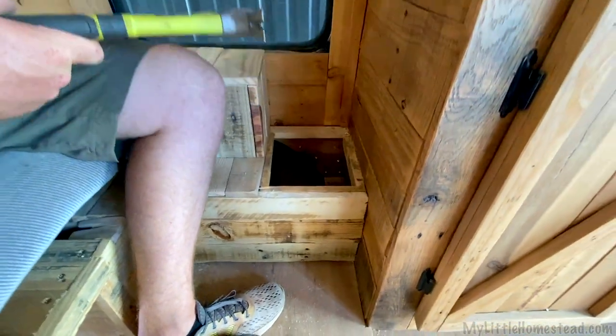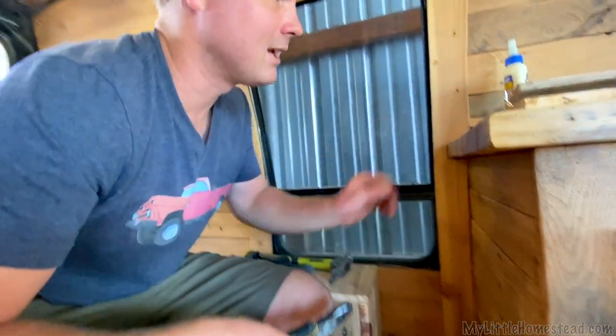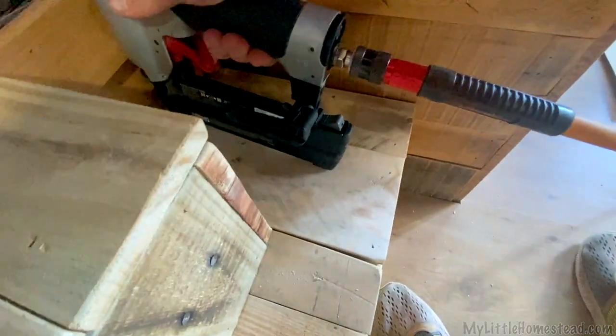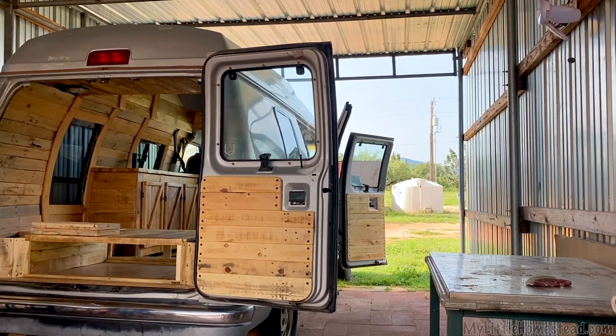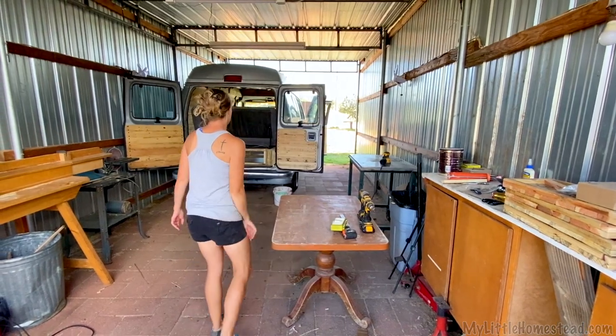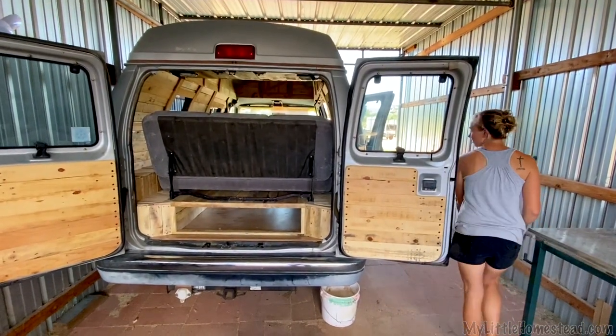Nice, and now we have our pattern piece too. Just as I planned it. Okay, maybe not just as I planned it, but very, very similar. But it's working out great, yeah. All right, darling. Okay, I think we're at the point where we're ready to polyurethane. Let's do it. I think Azalea's already in there working.